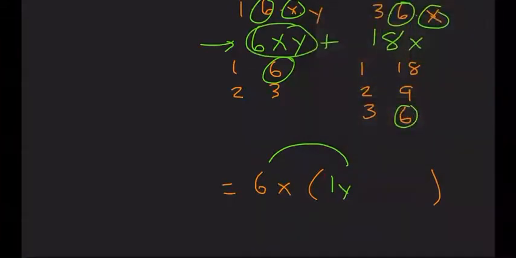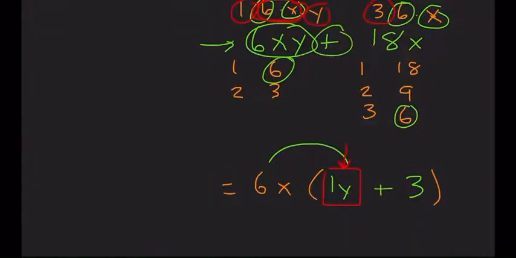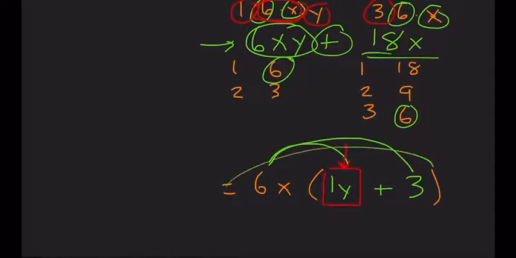So that's one way to think about how to get this term right here. You could also have said, what's left over? We took out the 6 and the x. There's still a 1 and a y left over. So you could just find that one y that way. Which, if we look over here, you'll see that it's just going to be a 3 left. And our sign was plus. Let's double check this second one. 6x times 3 would give us 6 times 3 is 18. And then you have that x, so it's 18x. So this would be our answer here.